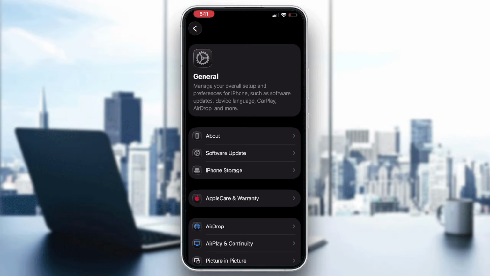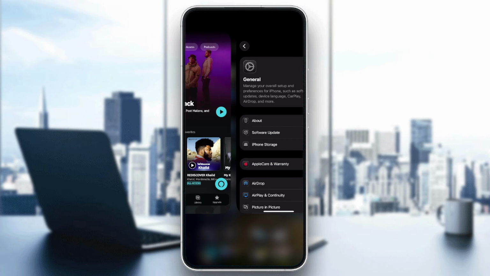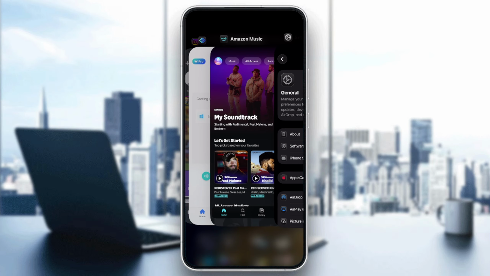And also, guys, I do really want you to change the download location, and that only works for Android. So if your phone supports an SD card, you will need to open the Amazon Music settings and then just go to download settings, and then select download to SD card instead of internal storage.